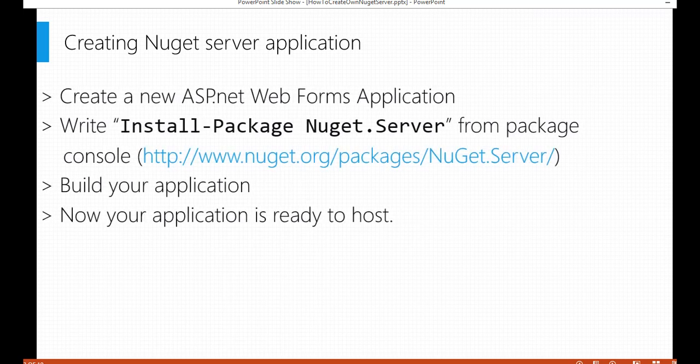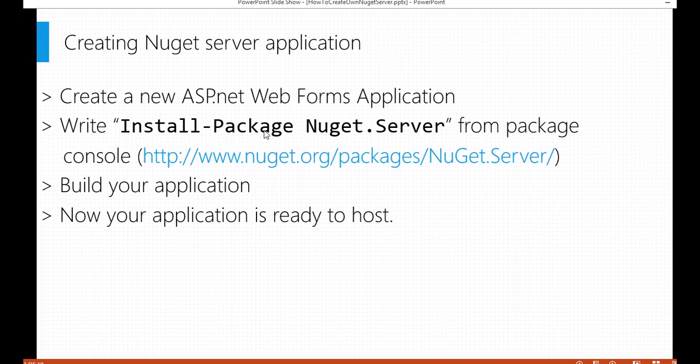First I will show you how to create a NuGet server application. It's very simple. We just create a NuGet server application by taking a new web project. So what do we have to do here? First we will create an ASP.NET empty web application, and then we'll install the NuGet server package.